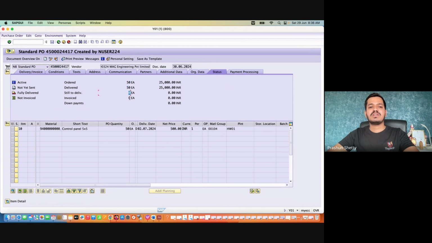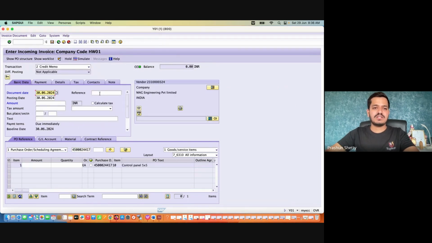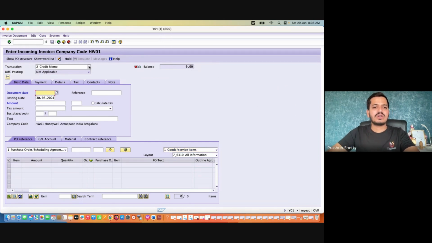Now I have to invoice 50 numbers, then I can close the PO. Okay, I'll just come here and go to MIRO, and I'll enter the PO number here, and I'll put the date. Today I'm going to invoice this, and press enter, and then here I have to, why the, okay here I have taken credit memo. I have to do invoice. That's why invoice is not coming directly. You can go with credit here. Sorry, invoice here selection, then go with the date, press enter, then put the PO number, press enter.